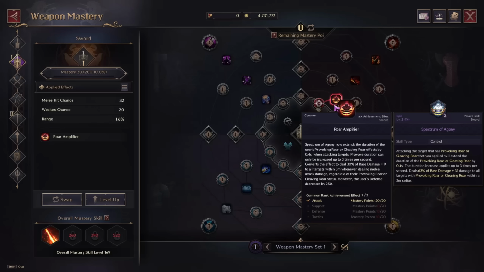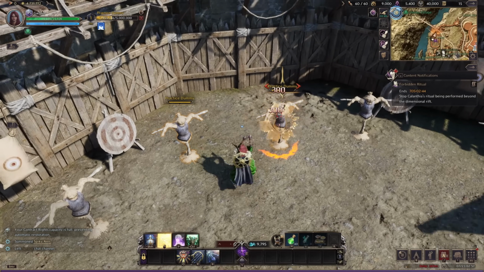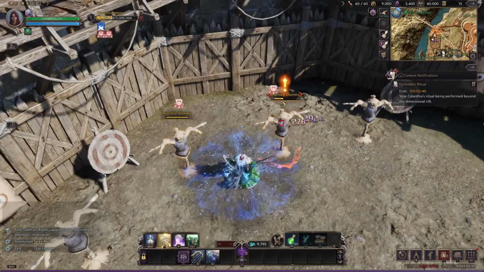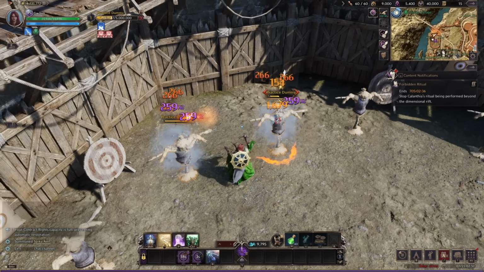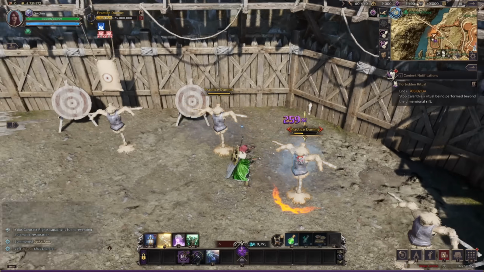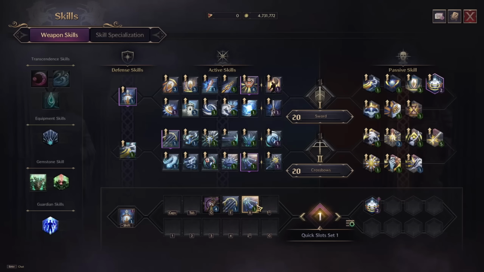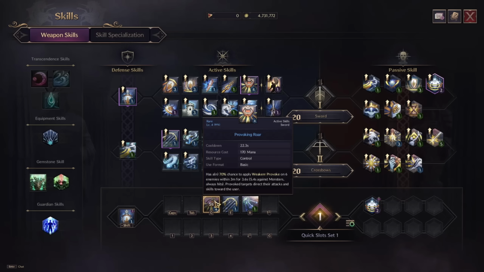It was only Roar Amplifier that was saying so. And this is now true. You can go to your targets and make sure to put Provoking Roar on them. And when you do so, you can see you now get Spectrum of Agony on all targets that have Provoking Roar. Therefore, you can now gain that damage boost while using the spin, so long as you manage to land that Provoking Roar on those targets.